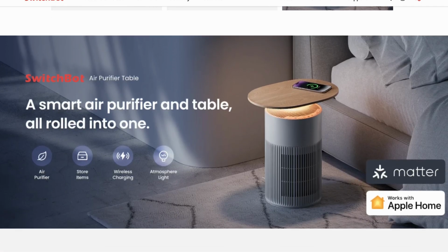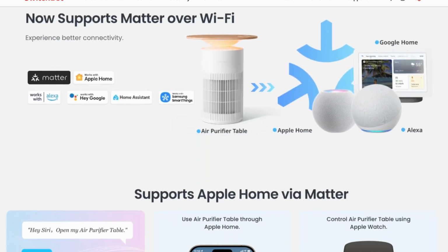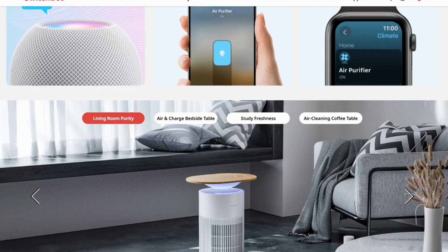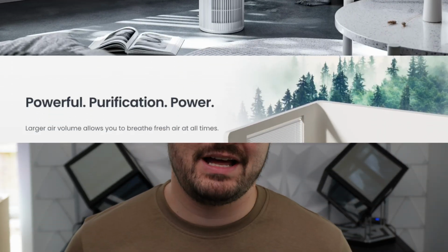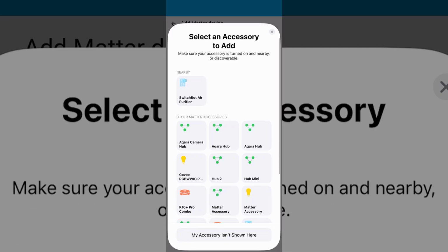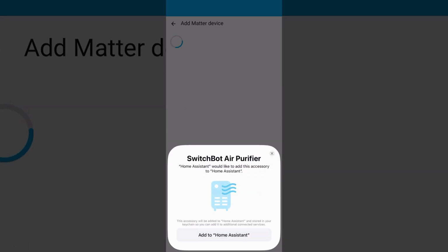But with this device, you can connect it up to your Amazon Echoes, Google Assistants, Apple HomeKit, and also directly into Home Assistant. SwitchBot actively support all of these different smart home platforms, which is really nice because they're not trying to tie you into their own ecosystem and keep you just within that app. The Air Purifier Table is also one of SwitchBot's Matter-enabled products, so you can connect it up and pair it to any of your other Matter controllers and use it with your other Matter devices.